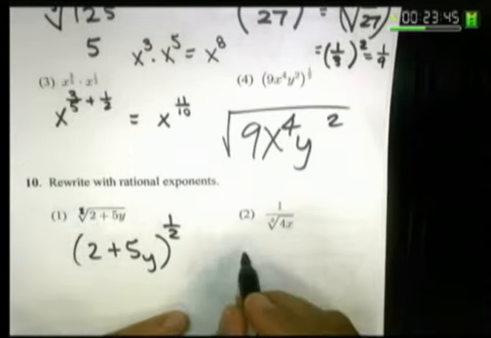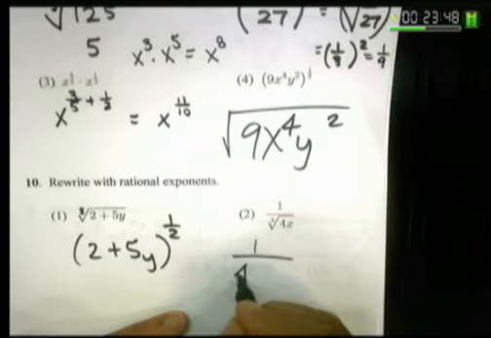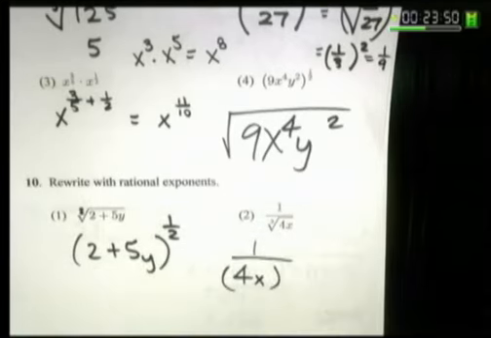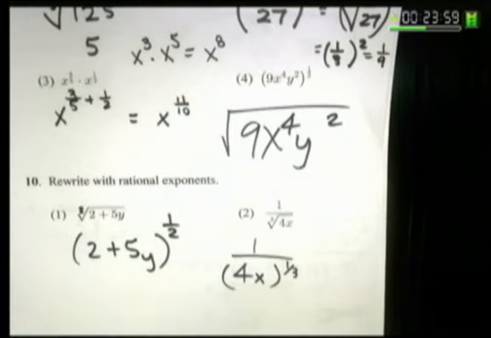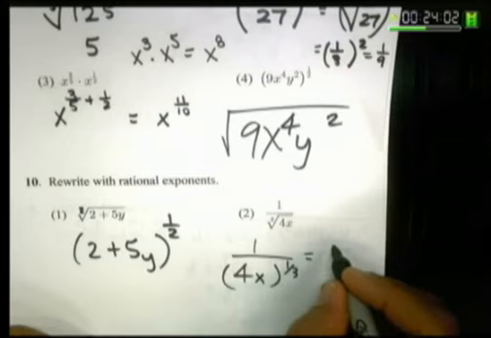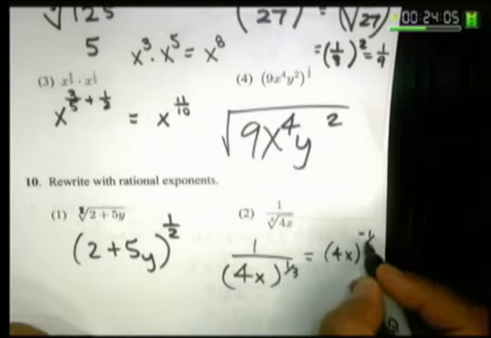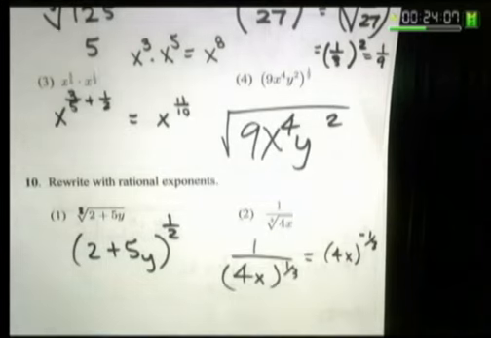All right, so if I had to do number 2 real quick, this would be 1 over 4x to what power? The cube root would be what power, though? 1 over 3, very good. Now, I don't know if they would take that to negative, but they might write this as 4x to the negative 1/3 power, because it's at the bottom, and they might have flipped it back up. Then you'd have to put the negative, because right now it's in the denominator. Remember, when you flip something, it changes to a negative exponent. That makes sense or no? It makes sense. Okay.